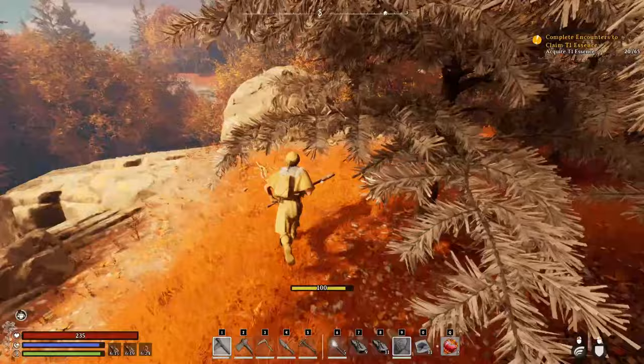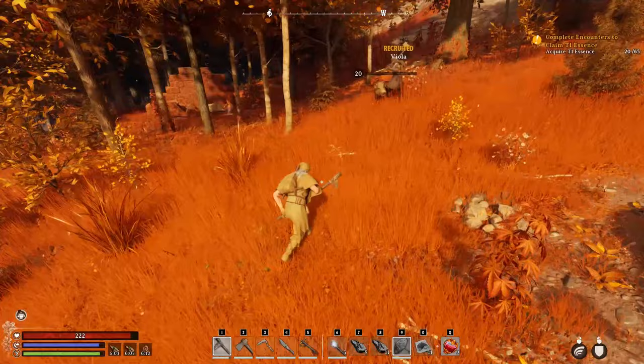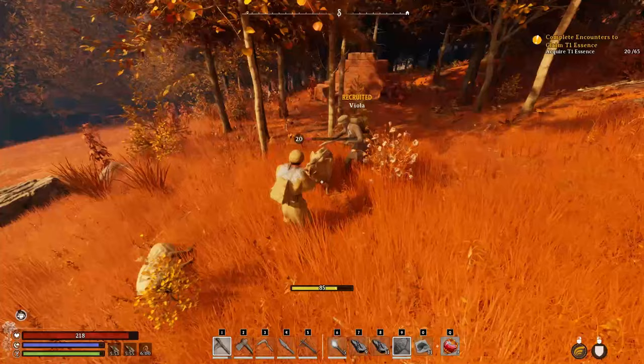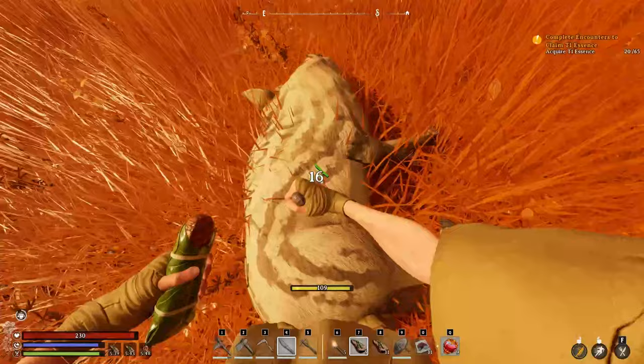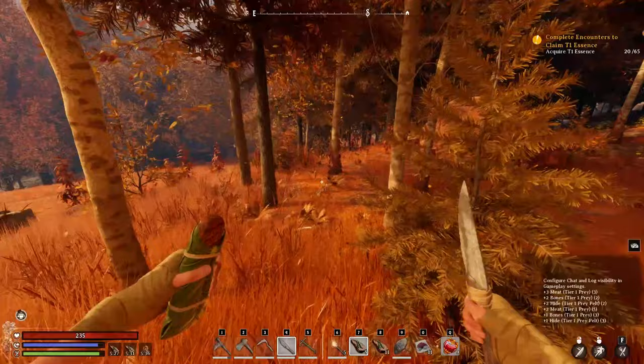Let's see, can we see anything? Oh, there we go, there's pigs. Can I have your essence, please? And you. No essences? Maybe when we skin them. Can we get rid of that brawly? Nope! Didn't get any from them.